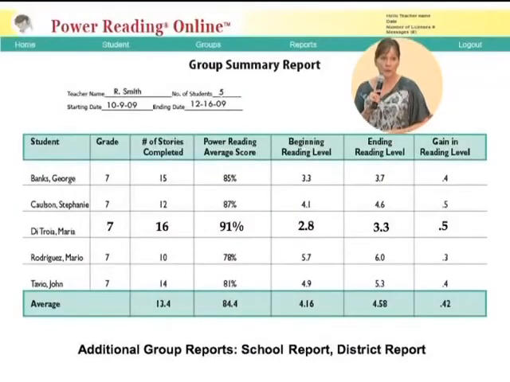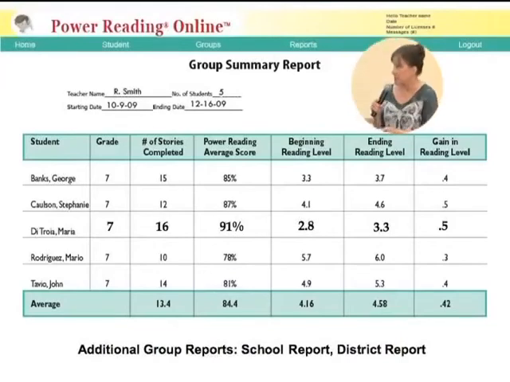This is a group summary report that as a teacher, has all of your students listed on the same report. So you can collect your data for those kids. Here, in this group summary, again, you put in the time frame that you want reflected, and the teacher Smith here has 5 students working on the online power reading program. I've enlarged one line so you can see the numbers a little bit easier back here.